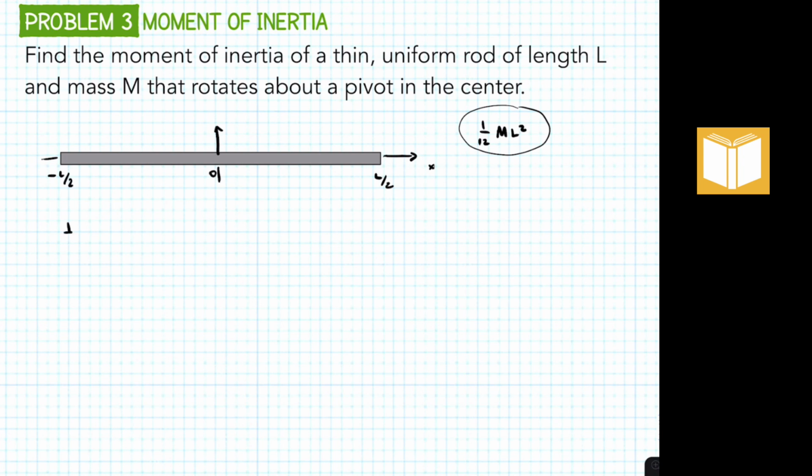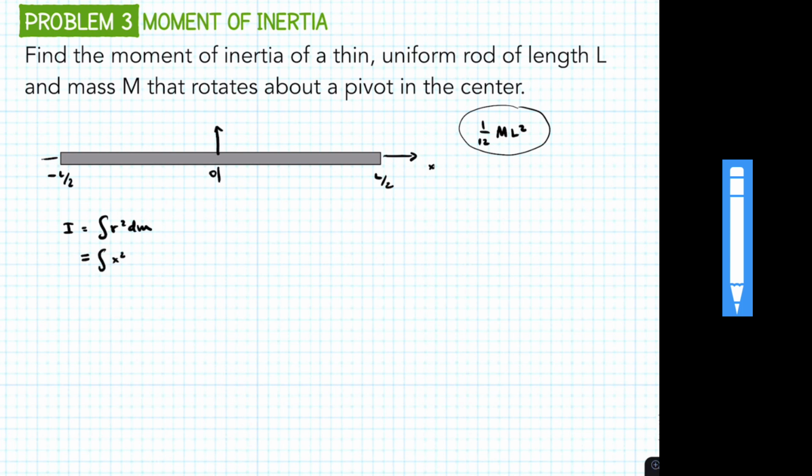So in this case, when we calculate our moment of inertia, and this is r squared dm, we know that this is the x-axis, so we call it x squared dm. Remember, dm we calculate in terms of dx, so we call this m over L dx. That's because for each little chunk of stuff that has a mass m and a length dx, right? So mass dm, length dx, we're calculating the density times the infinitesimal mass, that's dm, that gives us this dx piece, okay? Now we're calculating this, let me move this m over L out, from negative L over 2 to L over 2 of x squared dx, okay?